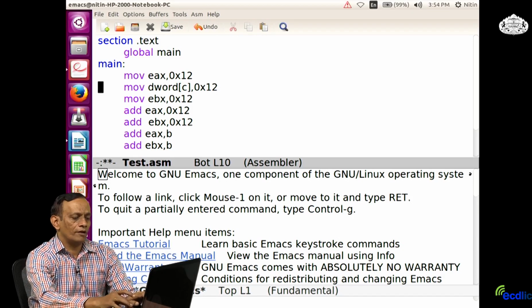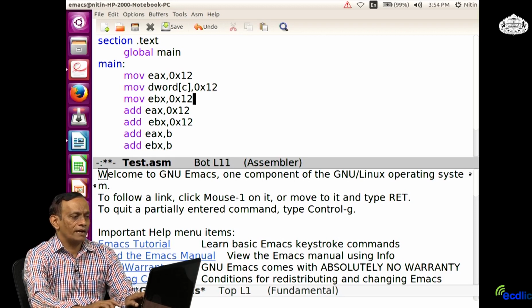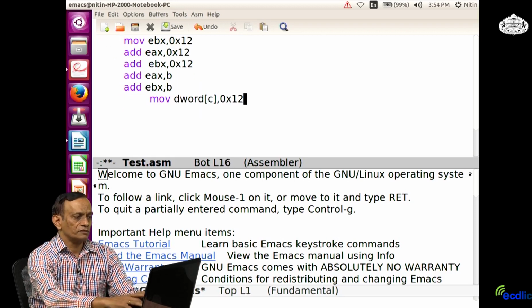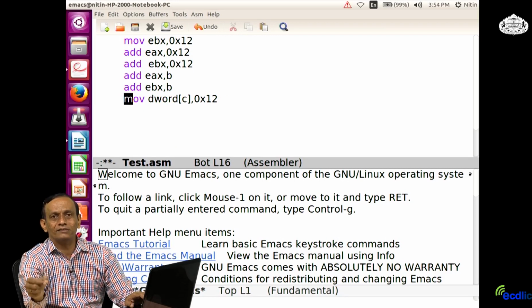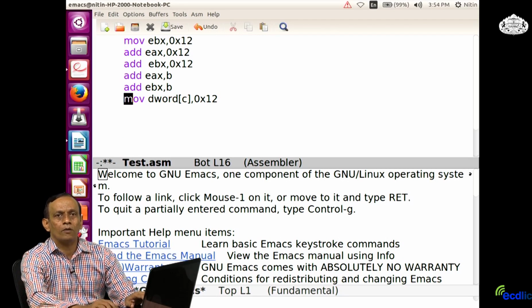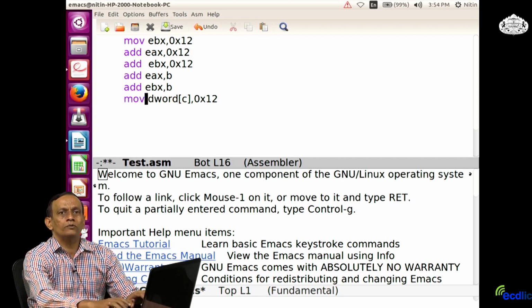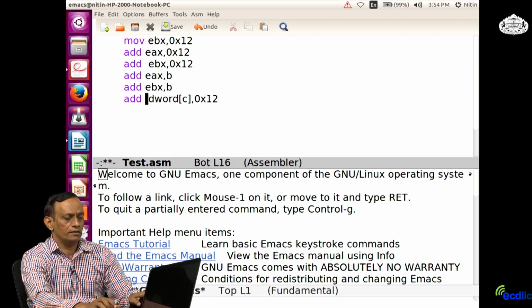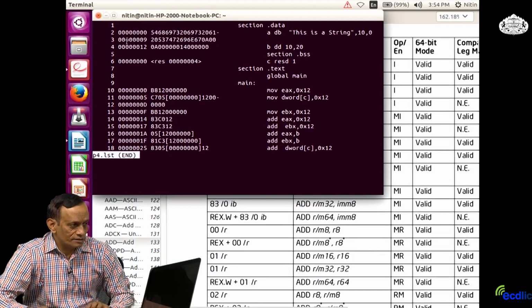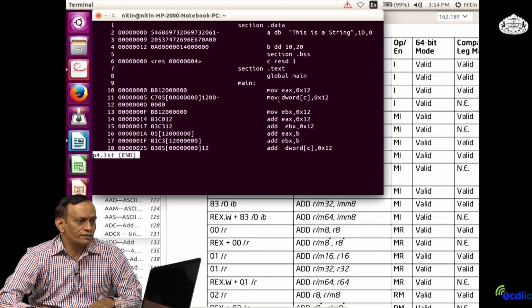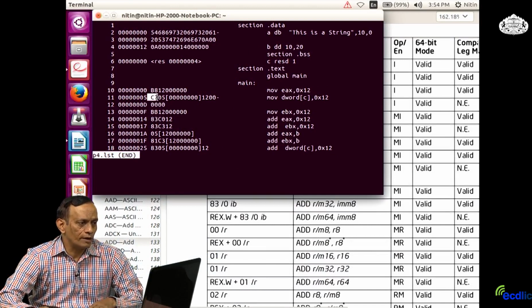On similar lines, I will add an instruction over there as well. Here we are trying to identify what treatment is given when a register is an operand or when memory is an operand. So, instead of move, now I will take add. Let us try to translate this. So, we got the code. Now, let us see this code. So, move dword C, we got C7.